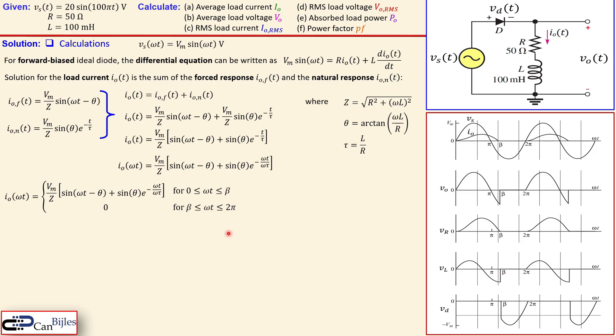But we need to discuss this beta in more detail and also calculate this later for future calculations. The load current reaches zero when the diode turns off. So if the diode turns off meaning reverse bias that means this will be an open circuit, the load current will be zero. That is actually shown here. It is also starting here but the next time it will be zero is actually shown here which is given by beta. Now that is given or called the extinction angle beta. So it will be then stay alive let's say between zero and beta.